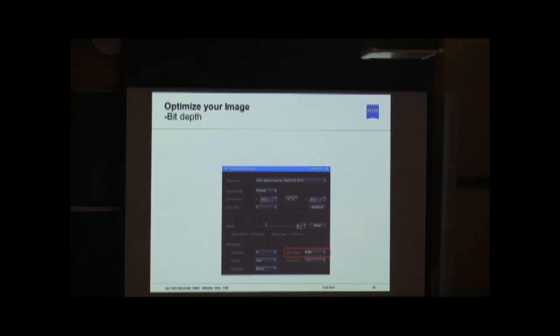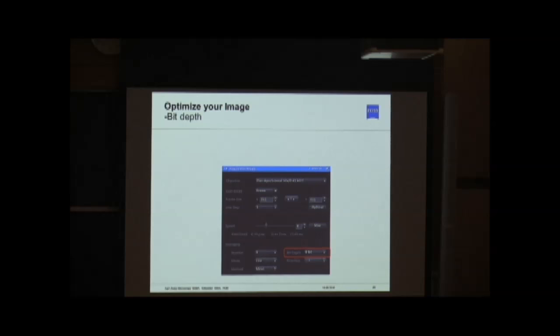Bit depth is a parameter that can also be found in the acquisition mode tab, just next to the averaging tab. Most people sitting in front of the microscope don't really touch that button, they just leave it. I will tell you why that sometimes makes sense, but why quite often it will not lead to an optimal image.